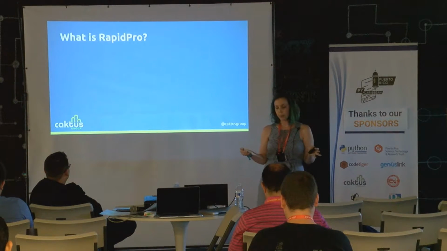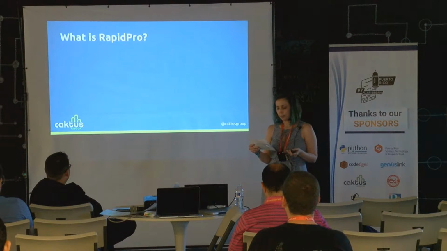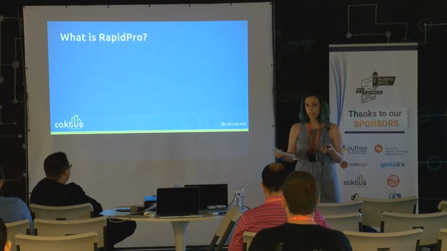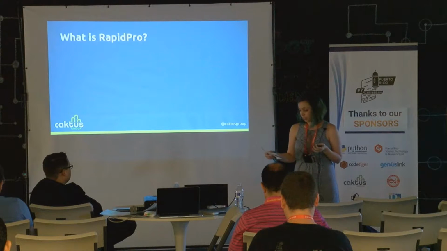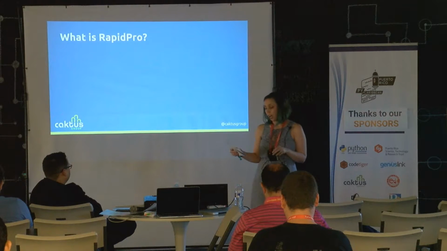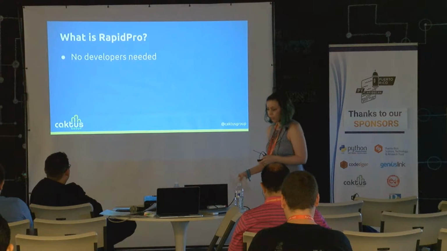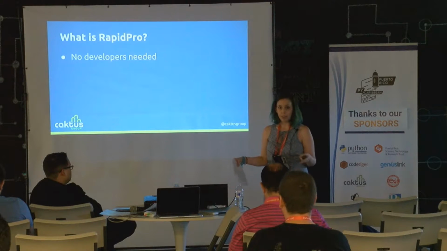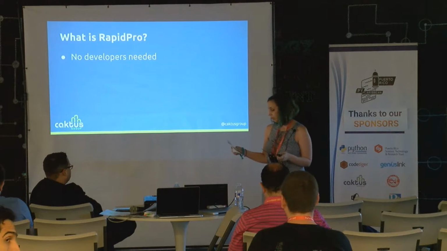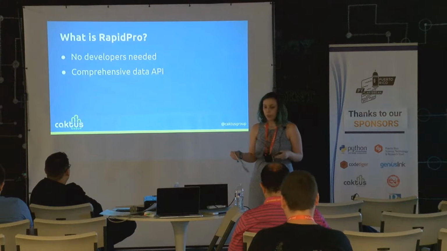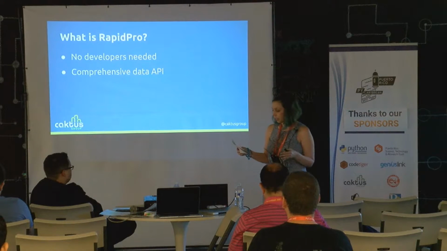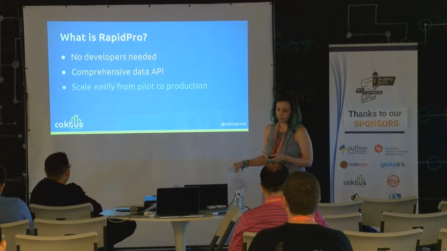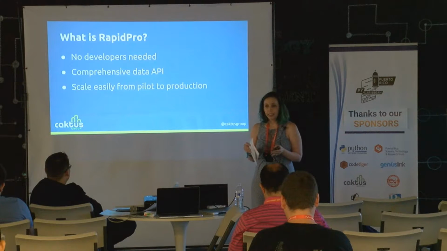Okay, so what is RapidPro? It was conceived because UNICEF, a large international aid organization, sponsored its creation to address 3 requirements to cover all of their text messaging application needs. They wanted to avoid custom development every time they had a new project that was using SMS. They wanted to be able to base all the interactions off of the API so that it was easily extendable. And they wanted to be able to scale easily from pilot to production.